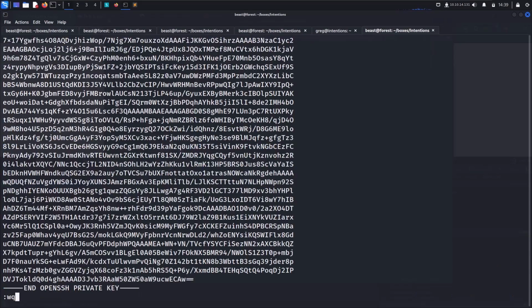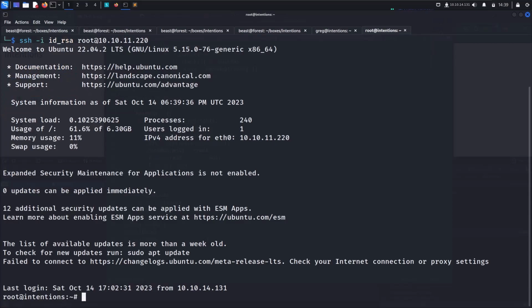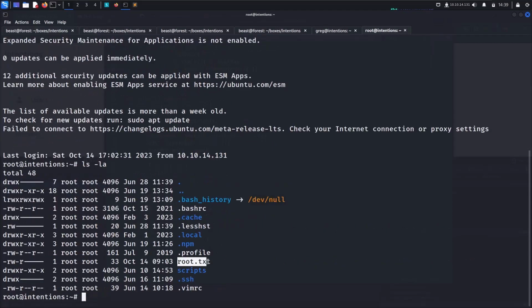So vi id_rsa, paste it, save it, change the permission to 600 and ssh -i id_rsa root@10.10.11.220, and we are root. We can see the root.txt in here.